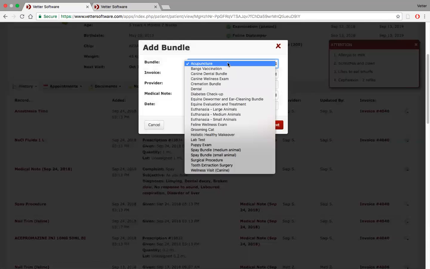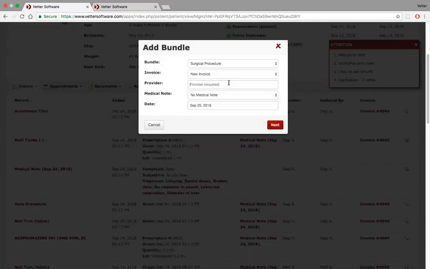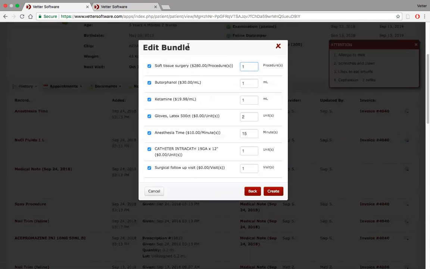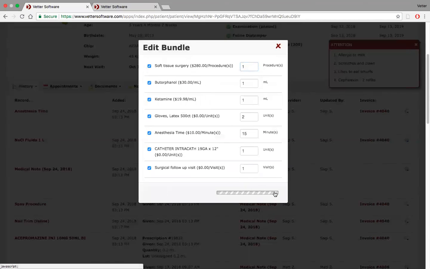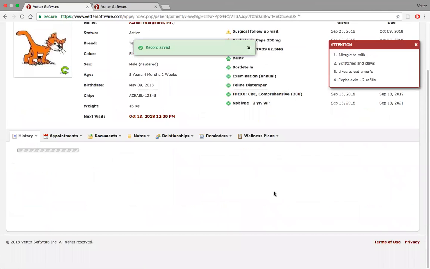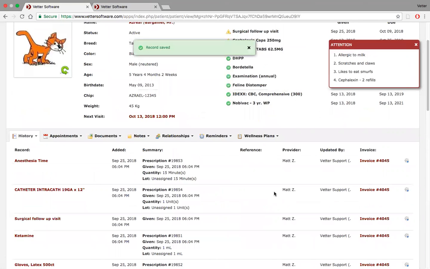And I say surgical procedure. Provider is me. And I don't need a medical note. And I hit next. And I take a look at this right here. Okay, edit. Okay, all looks okay. I hit create. And it takes a moment. It takes about 10 seconds when you add a bundle.